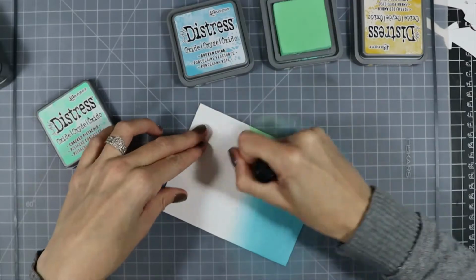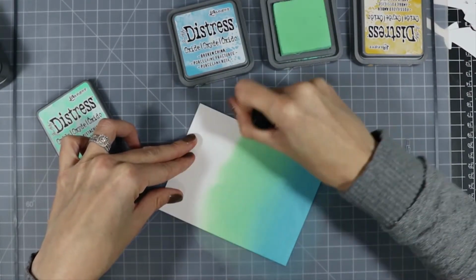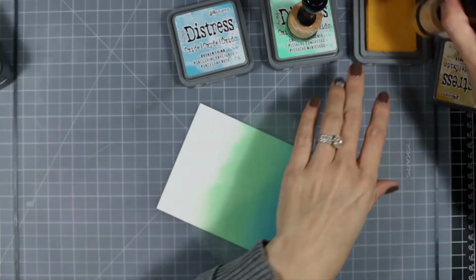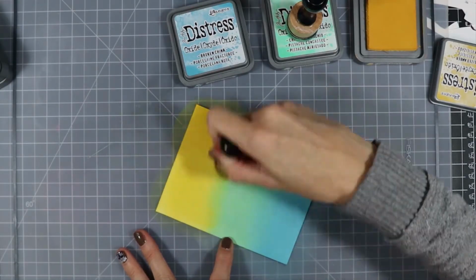Going in with our ink blending backgrounds, sometimes I leave these out of my videos. I know a couple of you wanted to see how I do my background, so I left it in this video for you guys. I'm going to go in with my Distress Oxides for this panel, and I'm going to be using my Bristol Smooth cardstock paper.